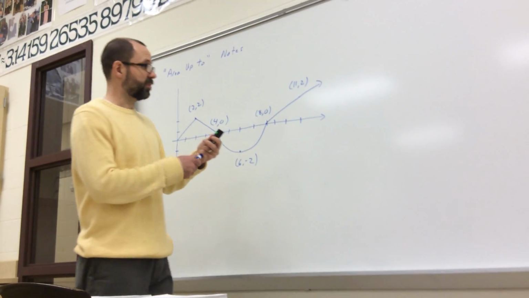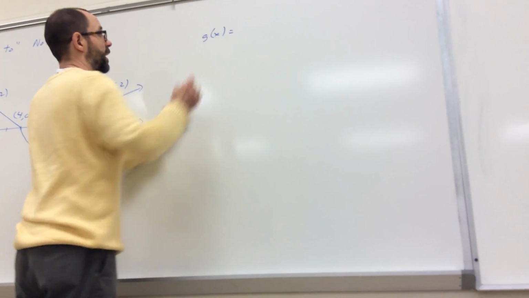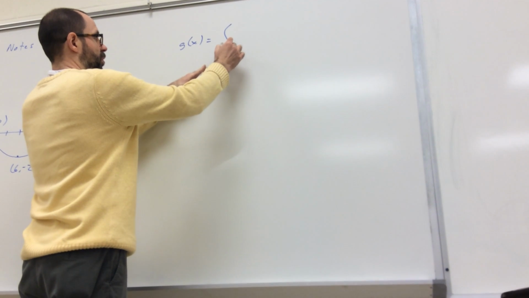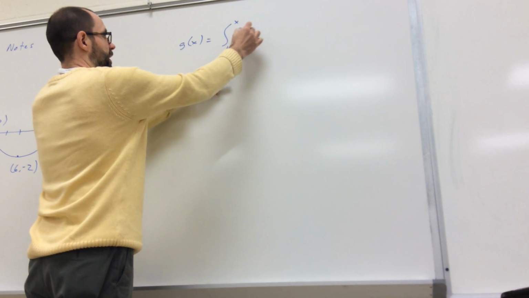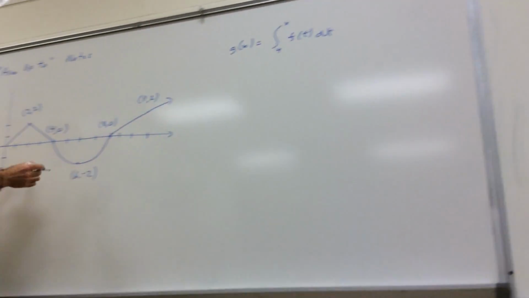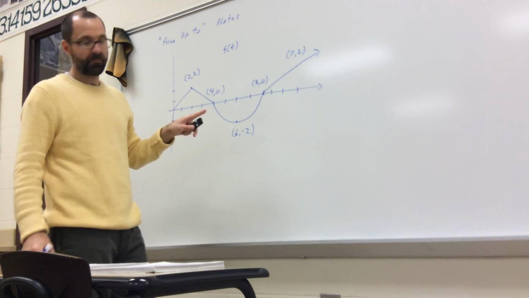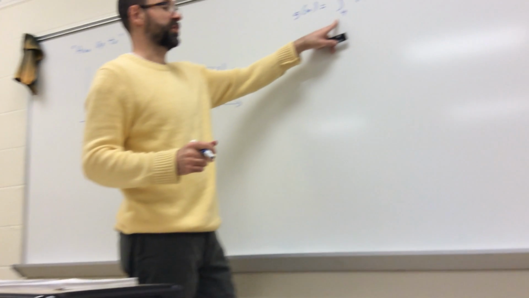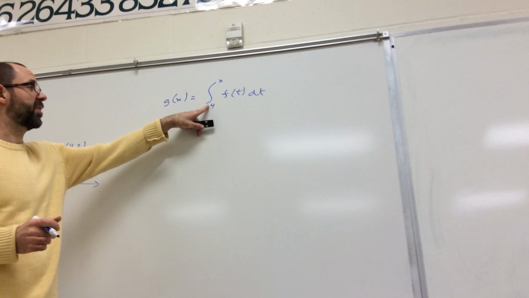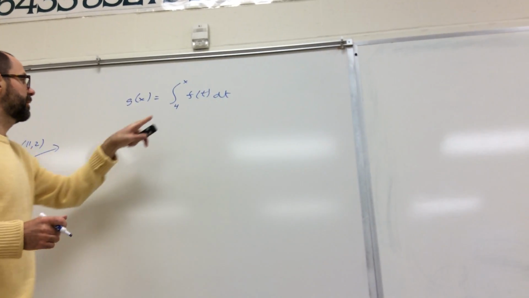Okay, so we're going to look at this weird function, g of x. And g of x is the area from 4 to x underneath f of t dt. And I should tell you that this graph is a graph of f of t. So again, this is a strange function. There's lots of stuff going on here. This is the integral symbol. Remember, that means find the area. And then there's this function f of t dt.